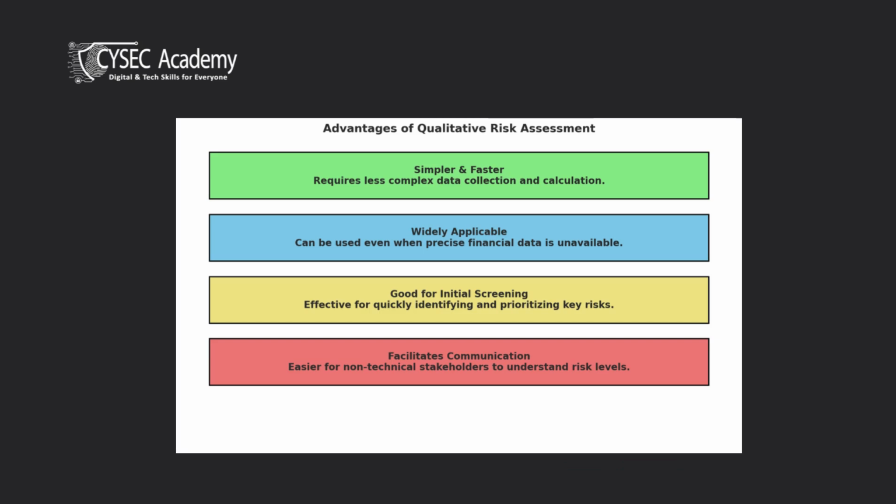Now look at the advantages of qualitative risk assessment: simpler and faster, requires less complex data collection and calculation, widely applicable, can be used even when precise financial data is unavailable, good for initial screening, effective for quickly identifying and prioritizing the most significant risks that warrant further attention, facilitates communication, easier for non-technical stakeholders to understand relative risk levels.